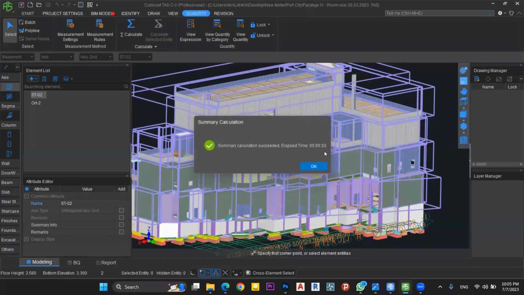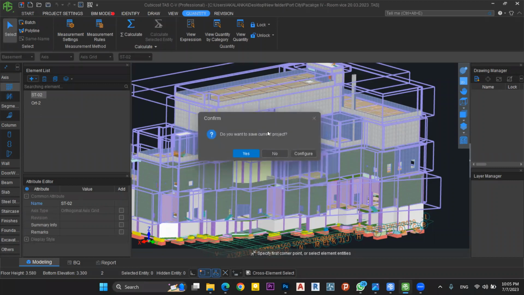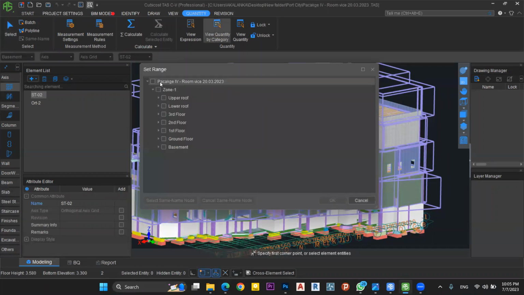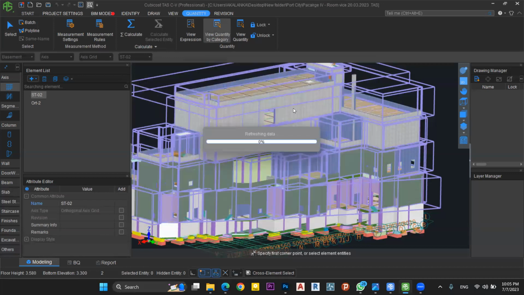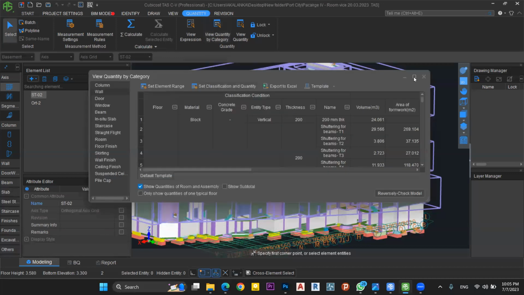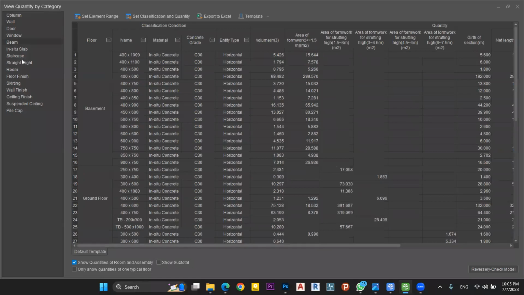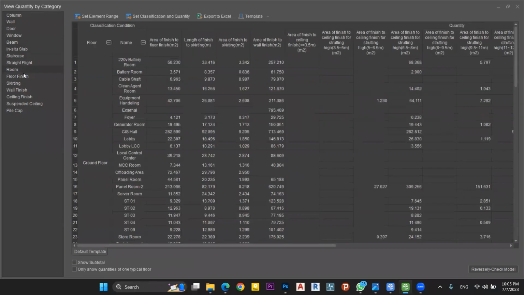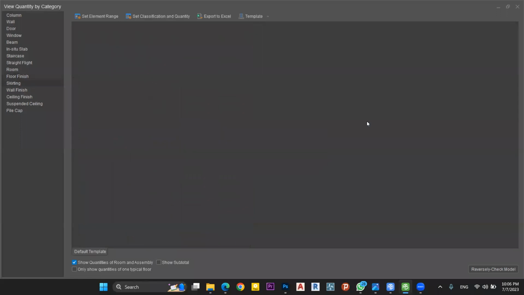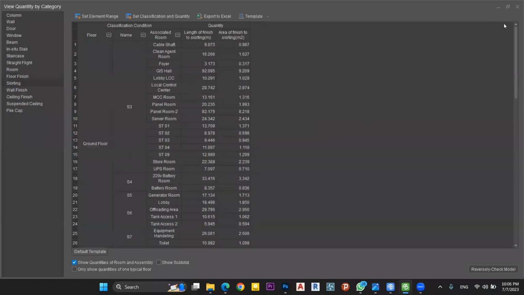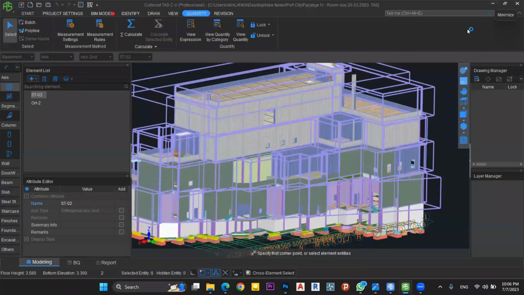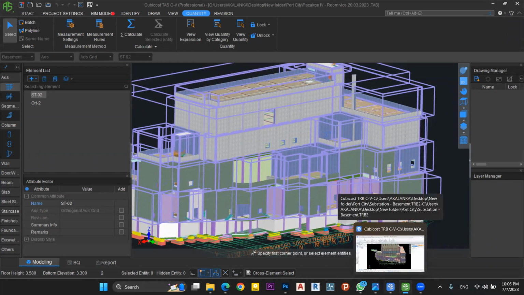You can see it takes only 33 seconds to measure the whole building. So these are all the quantities of the building: staircases, room-wise floor finishes, all the quantities measured by the Cubicost software. And we also measure the reinforcement quantities of the building by the TRB software.